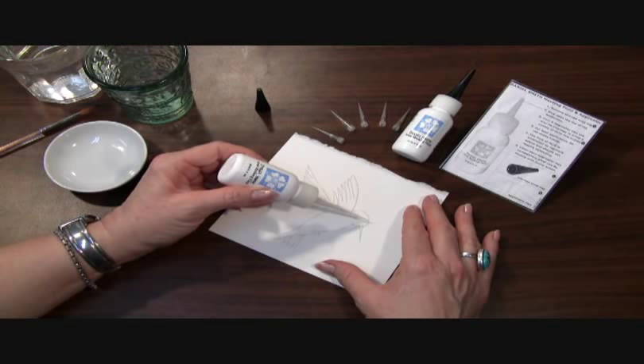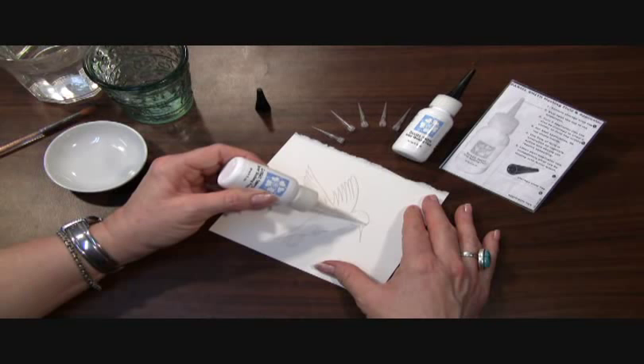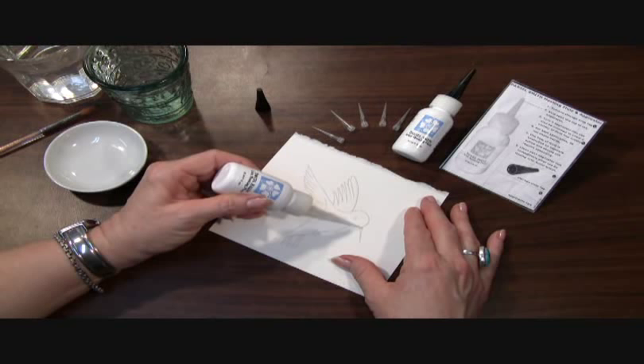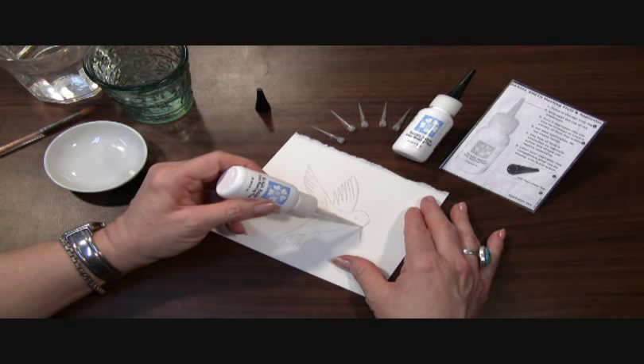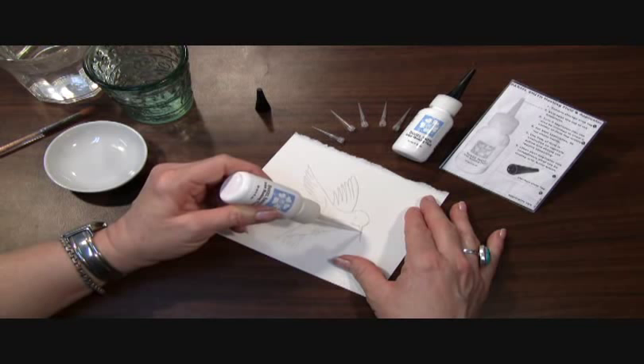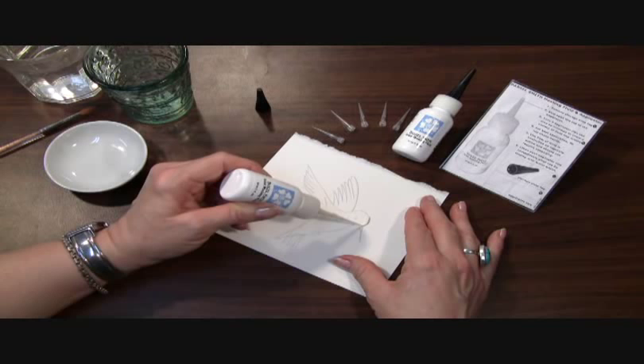In this case, it's a line drawing of a hummingbird that I want to mask out a few details, like the beak, which is very fine. You don't want to squeeze your masking fluid bottle — mostly just want to let the capillary action of the masking fluid flow out from your bottle. It flows a little bit better if it's tilted almost upside down, or with a steep angle until you get the flow going. There I've got the beak of my hummingbird and I could trace out more of my hummingbird.